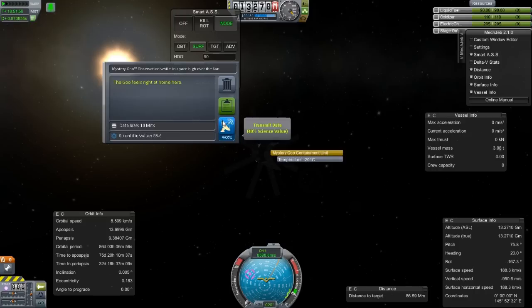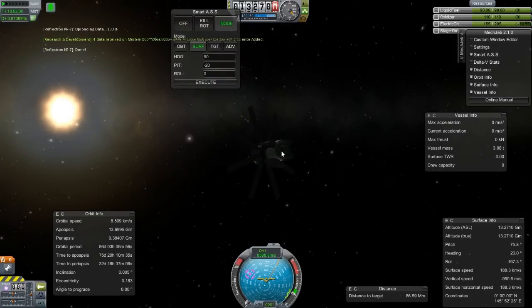Space high of the sun. Goo feels right at home. Transmit that. Excellent. That's another 34 science. Material bay.